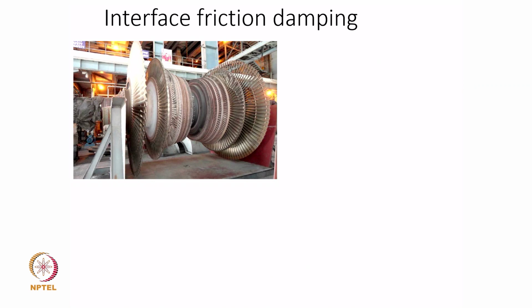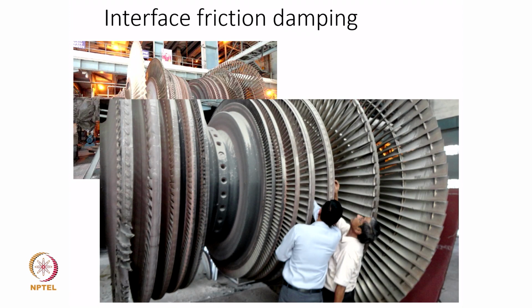Now, where is Coulomb damping actually seen in practice? There are many examples and many places where you would observe friction damping or Coulomb damping, and one of the peculiar applications is in the steam turbine blades, sometimes also in some stages of the gas turbine blades. You can see these bladed discs at different stages. Long blades are used in some stages. The tips of the blades are made in very special shapes.